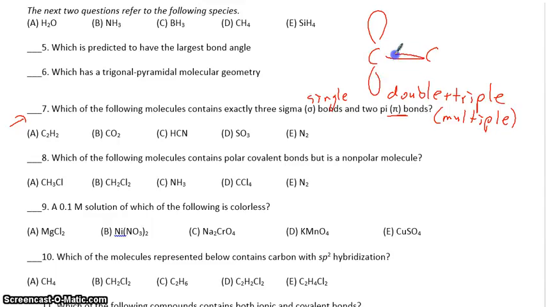The sigma is the one that's right between the two nuclei. So this is sigma, and your pi is above and below. Because above and below, this is from orbitals that have not been hybridized, which we'll take a look at in a second. So in this case, if you take a look at the molecule, this one right here, take a look at C2H2. If you draw its structure correctly, I want you to try to pause and draw the structure.